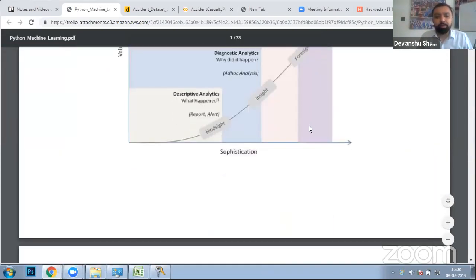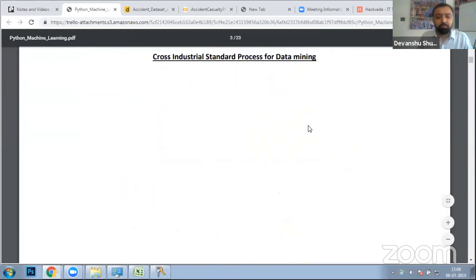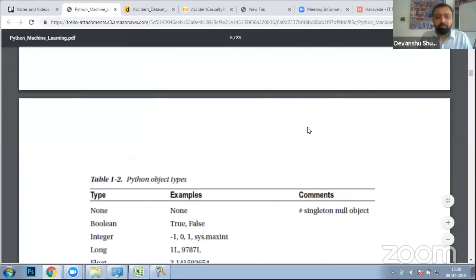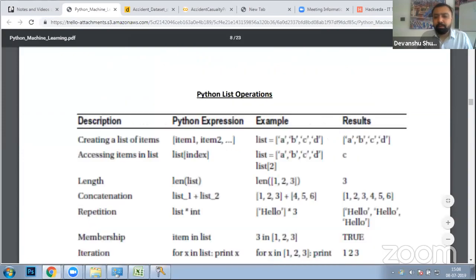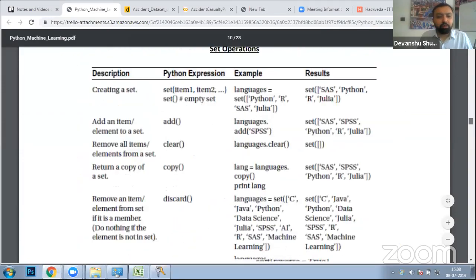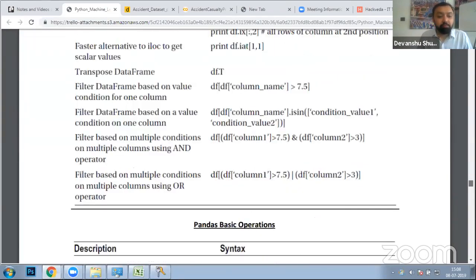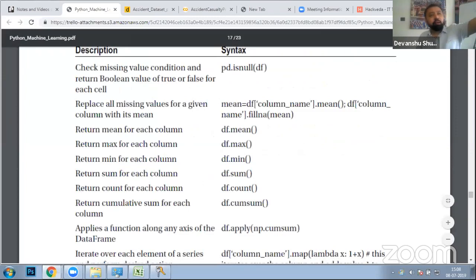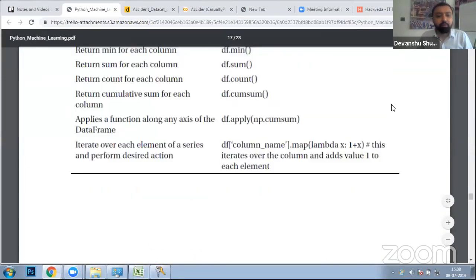And on this document, if you go a little down, and I believe you have to go to the end. Okay, now here.